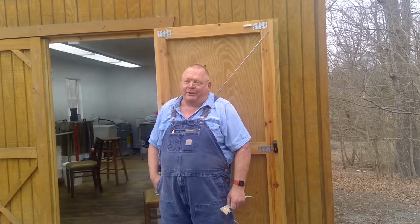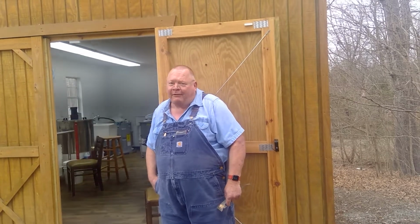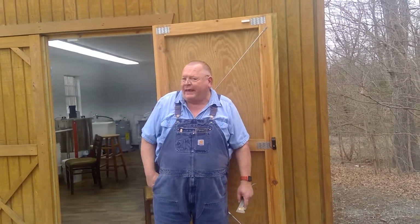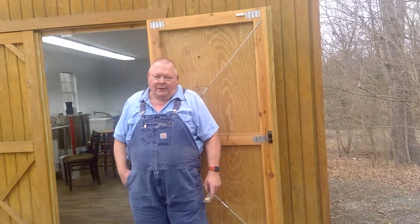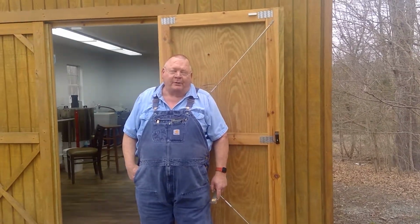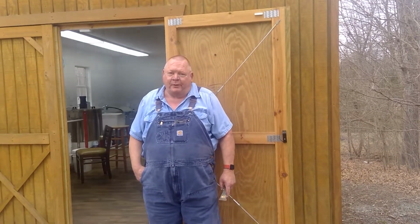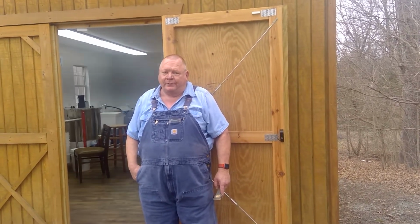It's kind of tricky, because if you feed them too much, they'll fill the whole hive full of syrup and the queen doesn't have any place to lay the eggs. So it's kind of a balancing act. Feed them enough syrup so they don't starve, but still give the queen plenty of room to lay her eggs.